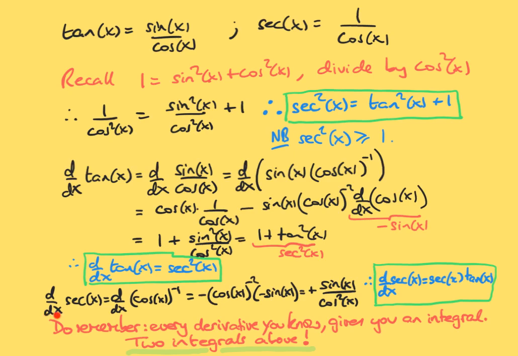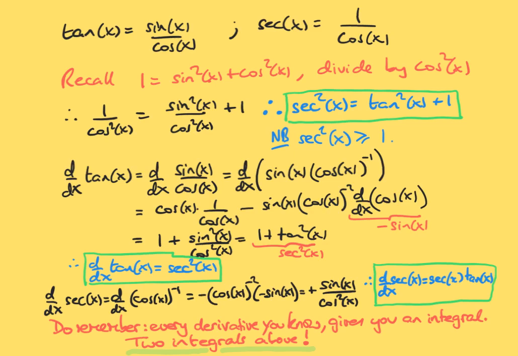What about the derivative of secant? So sec means the reciprocal of the cosine. So we are differentiating the cosine of x all to the power of minus 1, the reciprocal of cosine. So we know how to differentiate this. We bring the power in front, that's minus sign, minus 1. And then we reduce the power by 1, so we go from minus 1 to minus 2. We do not change the argument of the brackets, it stays as cosine. And then we multiply by the derivative of cosine, and as we said here, this is just minus sine.